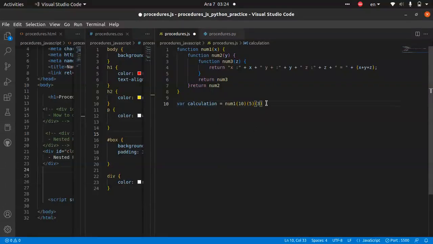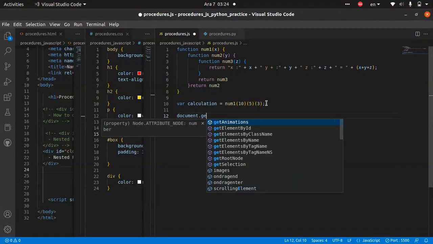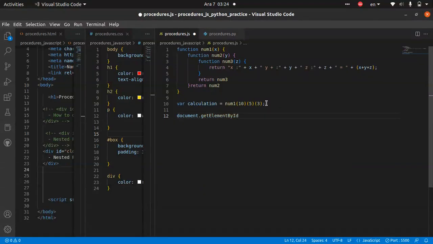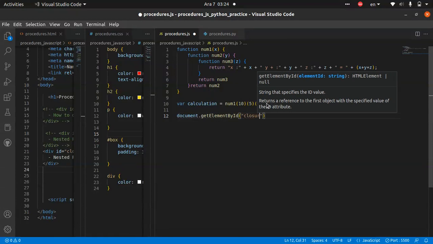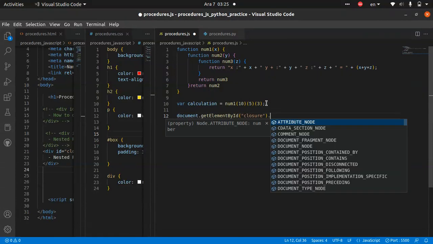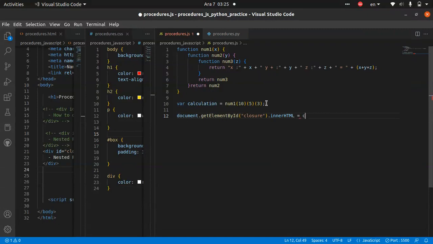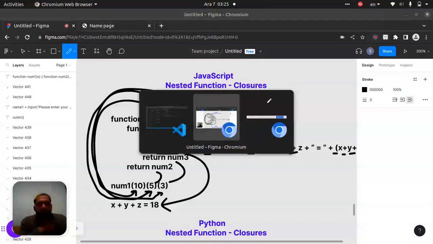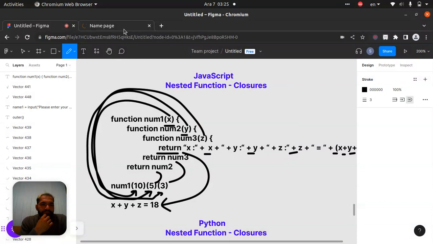So now I'm here and say document.getElementById closure, innerHTML equals calculation. Yeah, that's all. Now let's look at the website. What will happen there? What kind of things will return there? Let's check it.